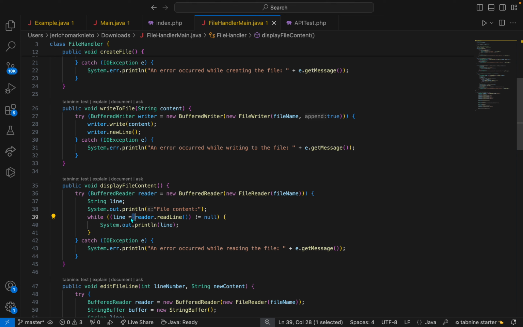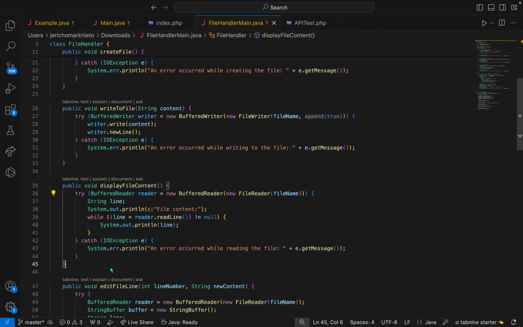What does one equal symbol mean, guys? It just assigns a value to our line. So, what does that mean? We read a line using the reader object. We read the first line of our file. In our 14.txt, we read the first line.